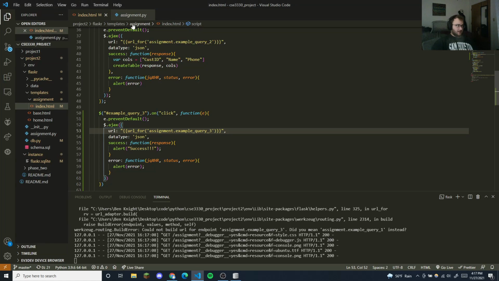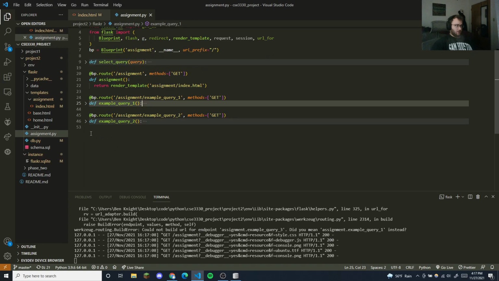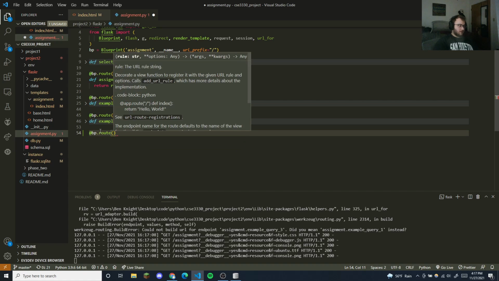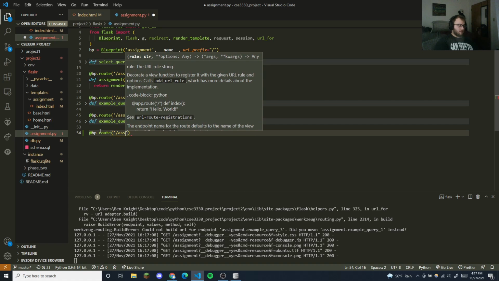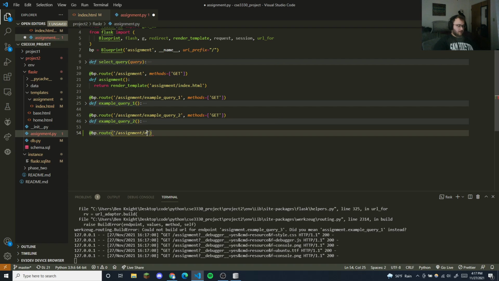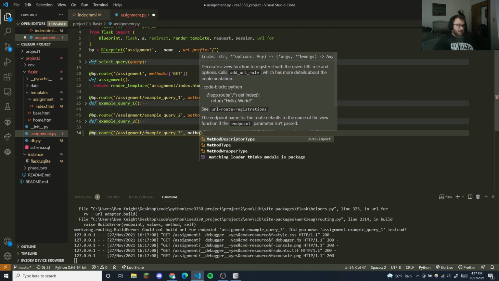Let's go ahead and add that. Go down here. We need to specify the route, so at blueprint.route assignment/example query 3. It is a GET request.